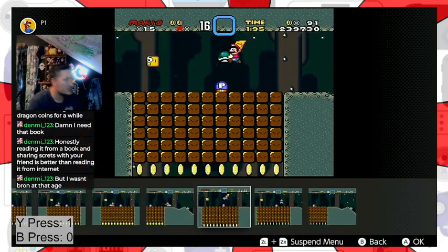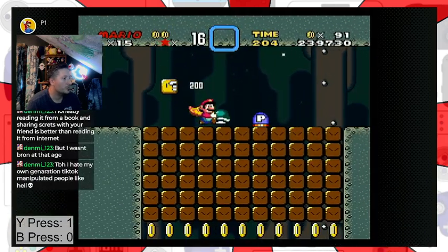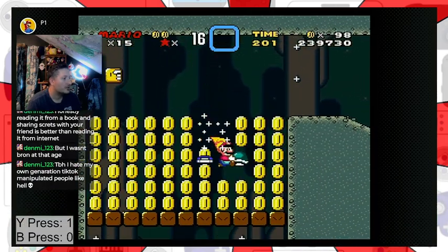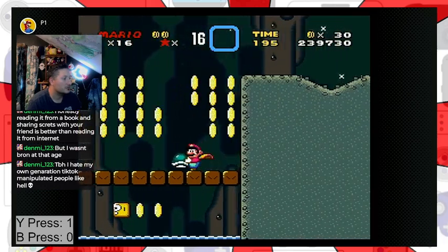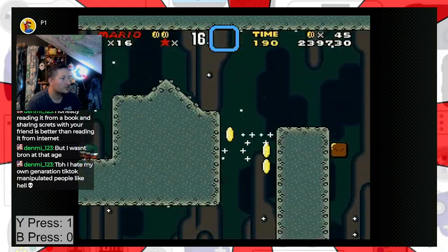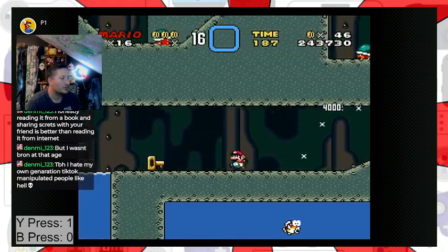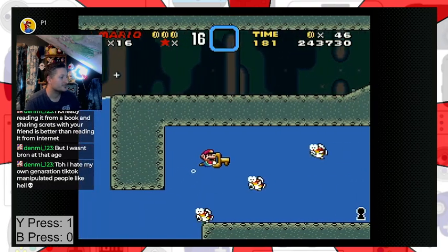Okay, I see what I have to do here. We have to be fast. So we have to go, boom, grab, hit this. Get the speed up and run. Oh, did we not get the speed? There we go. That's fine. I'm still holding Y, but I'm not holding the beetle anymore. Oh my god, that worked!